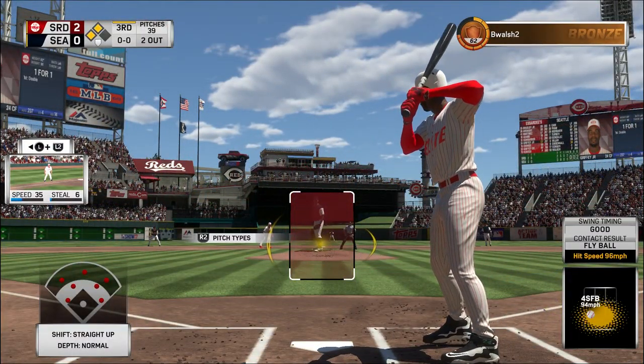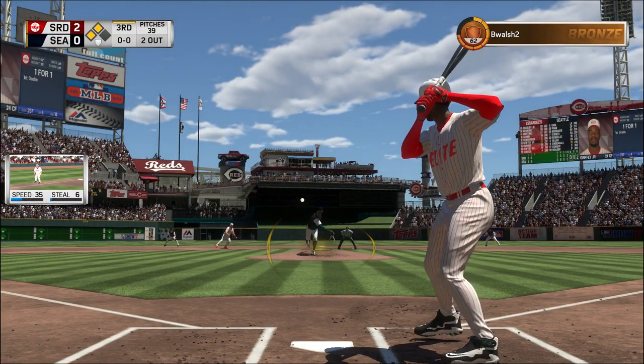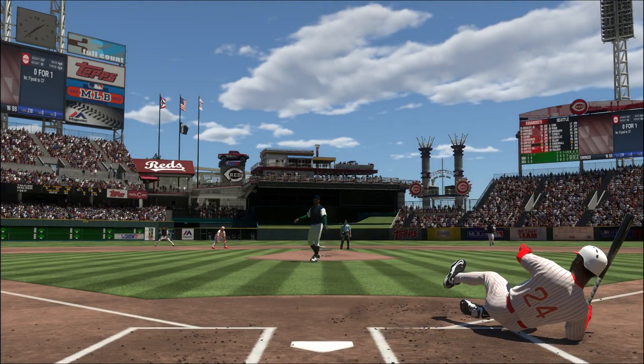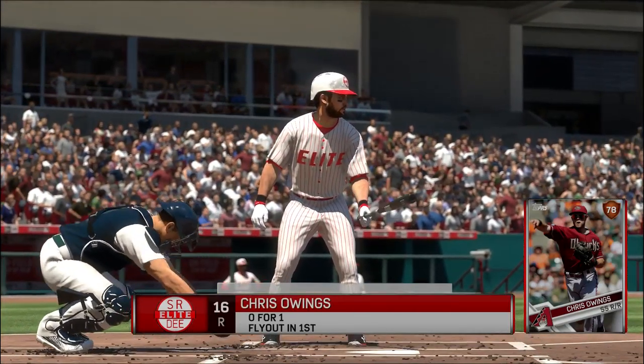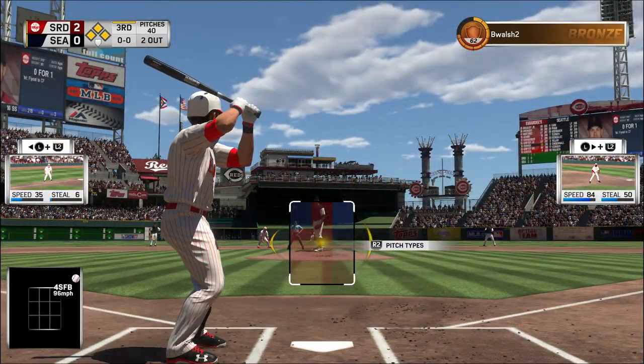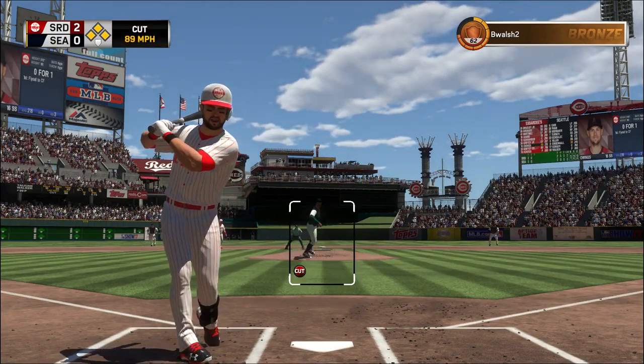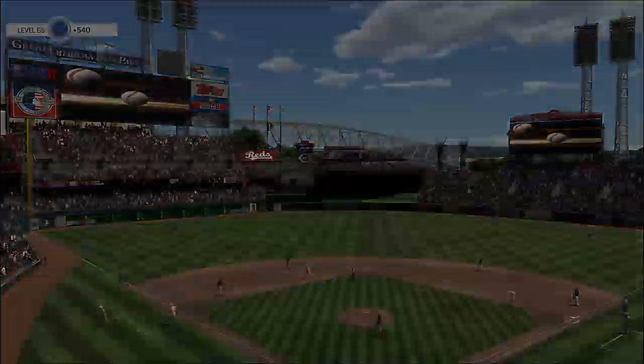Stepping in and ready for another shot, Ken Griffey Jr., trying to cash in here on this two-out rally — a couple of men in scoring position with two away. Striding forward now, Chris Owings trying to get him to chase the cutter — a ball in two straight, and he strikes him out. So a missed opportunity.